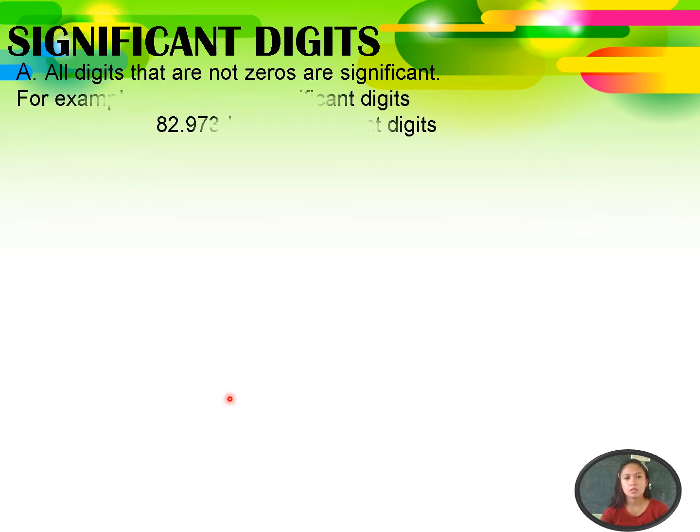First, all digits that are not zeros are significant. For example, we have here 2791. It has 4 significant digits. So we have 1, 2, 3, 4.